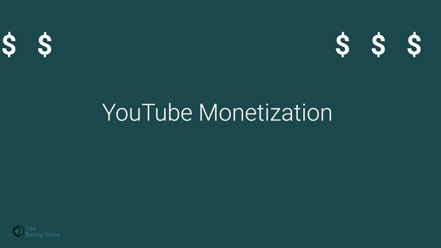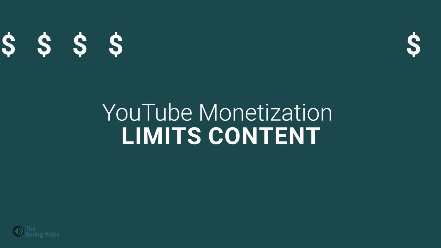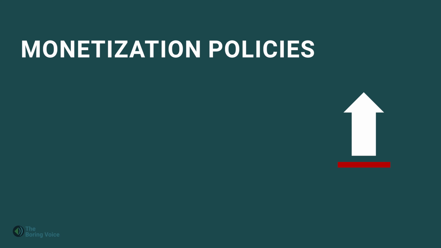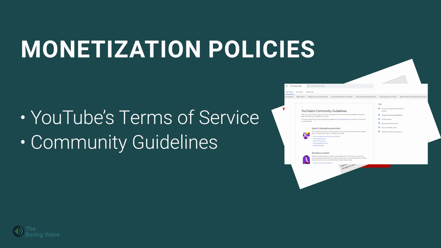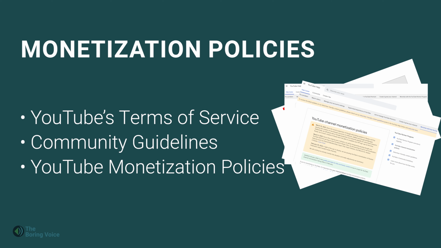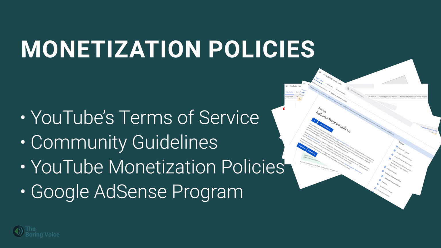YouTube monetization limits content. Let me explain. Before a video can be monetized, you have to follow YouTube's terms of service and community guidelines. Then, to monetize in the partner program, you have to follow YouTube monetization policies and Google AdSense policies. These are a lot of policies to follow.